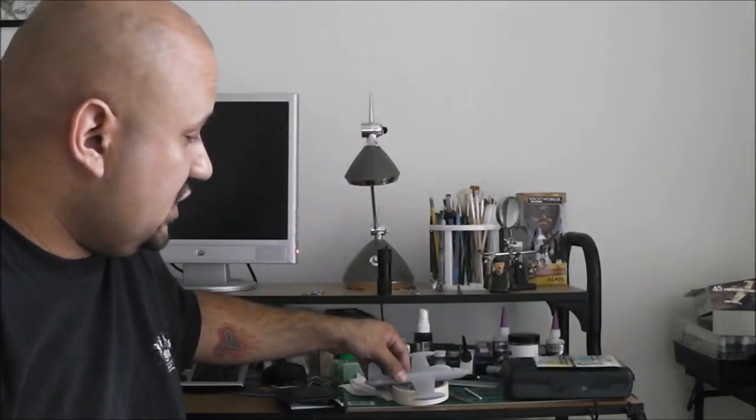Give you guys another update on the build. We're also going to be painting some of, actually all of, the little tiny bits and pieces, like doors for compartments, the extra fuel tanks, the landing gear and all that stuff. That's what I want to paint today.